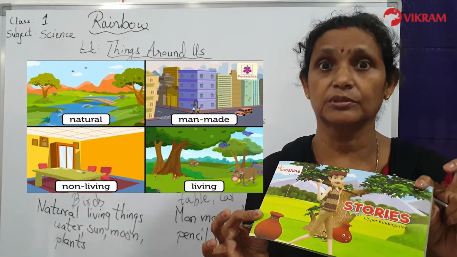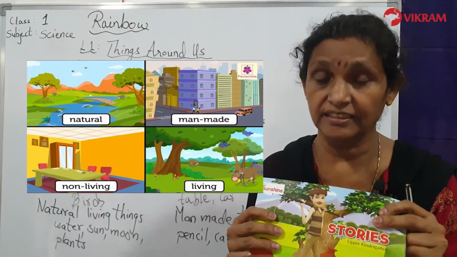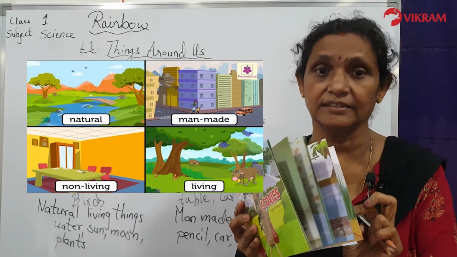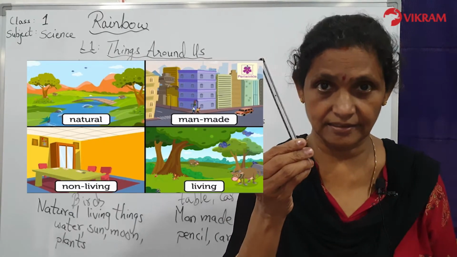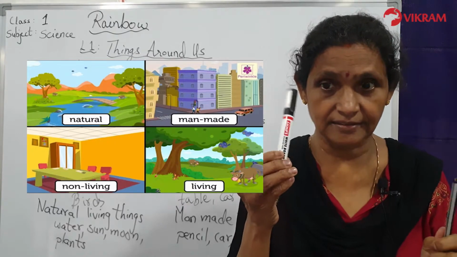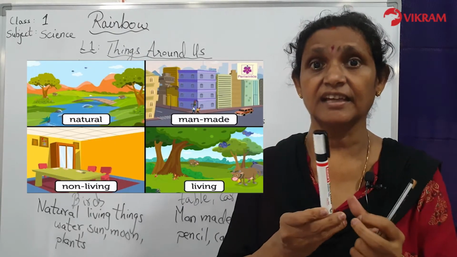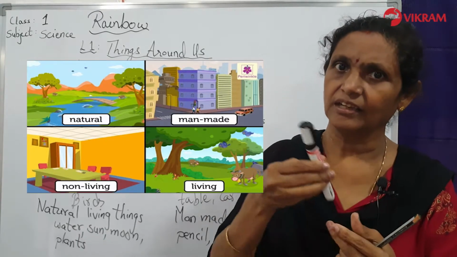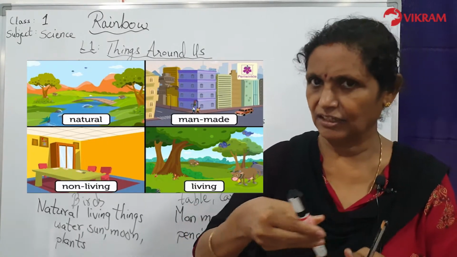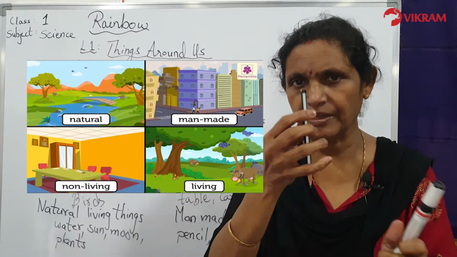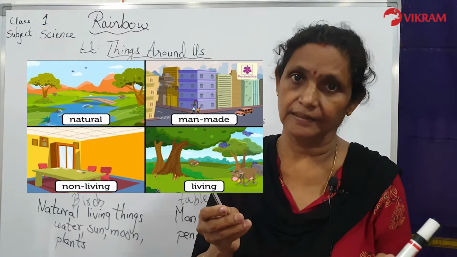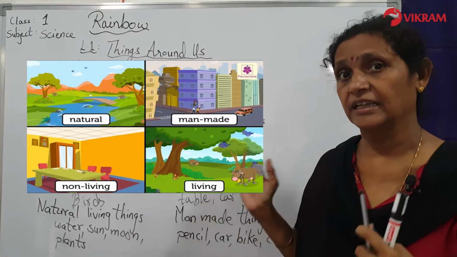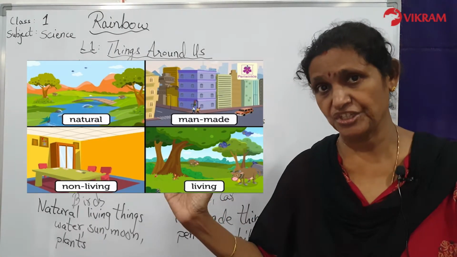Who has made this book? Somebody has made this in a factory or a company. They will make a small book like this. They will make pencils like this. They will make pens like this. Yes. These things are made by machines. That means a man is standing there and they put something inside, and then you get a lot of pens, a lot of pencils being made in a company. So they are called man-made things. They are made in a company by big machines in the factory.